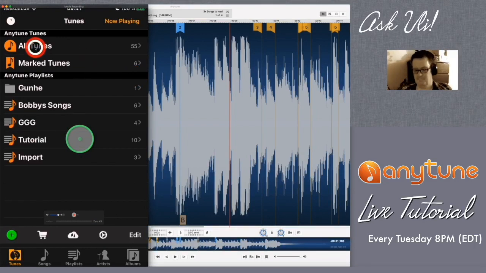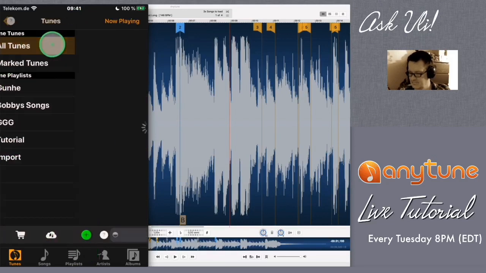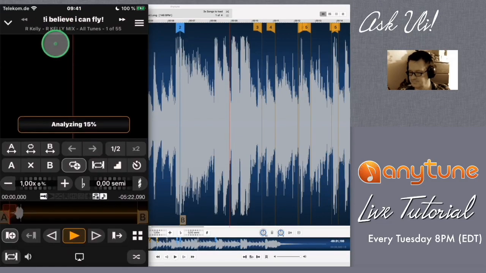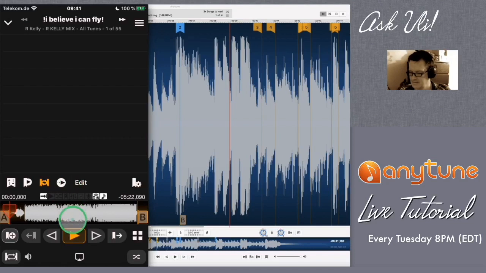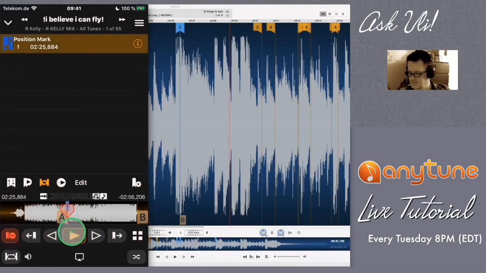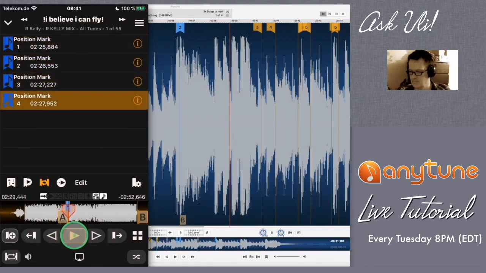Okay, on the iPhone, the navigation is a little bit different. Again, you have to be on a song, and then you go here to modes. You go to marks, and now let's set a couple marks. Then they show up in the list. Oh, okay.